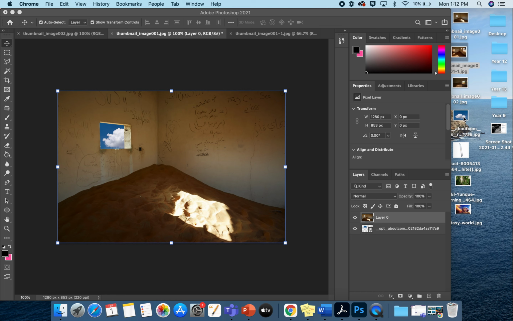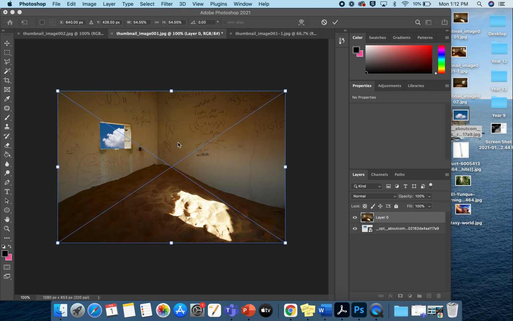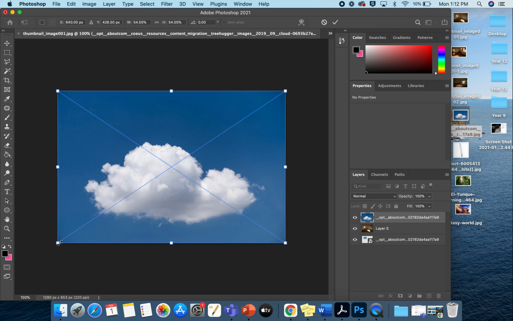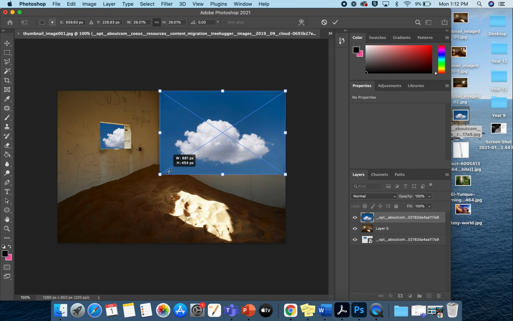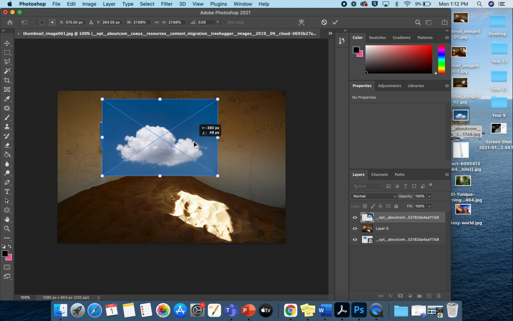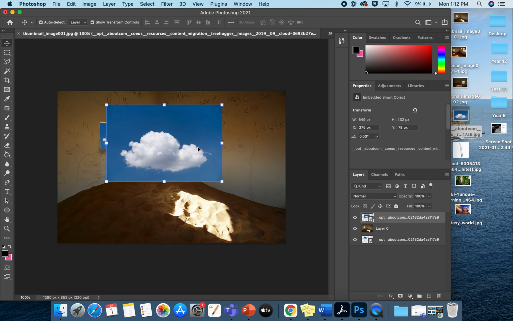So again, I've saved it on my desktop. I'm just going to click and drag that in and on top. I'm going to press my shift key down and change the ratio, and then press enter. Now, if you have your item against a white or a kind of plain colour or black background, it's going to be really quite easy to cut out.